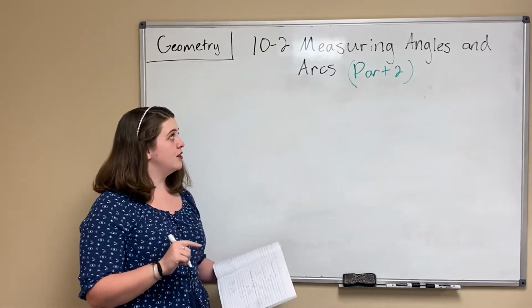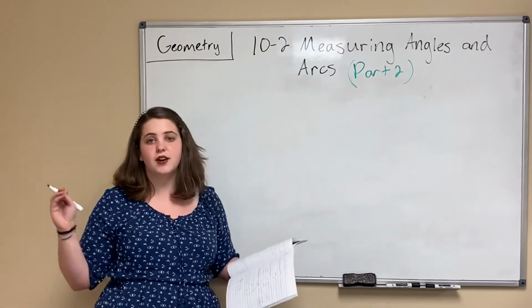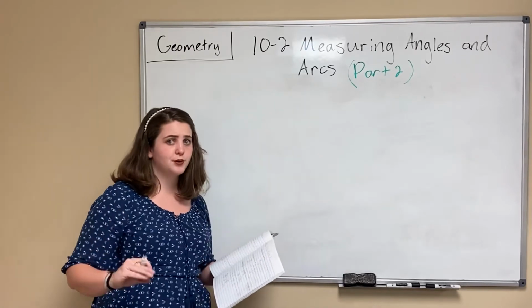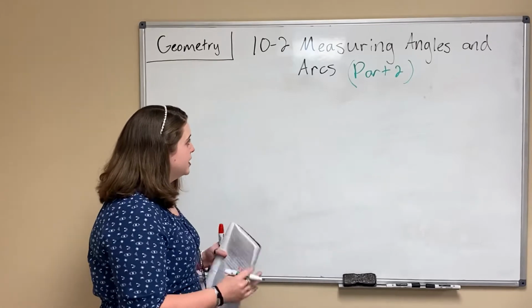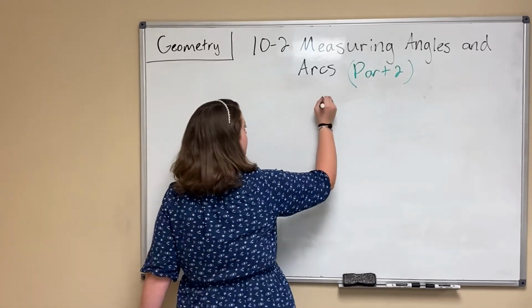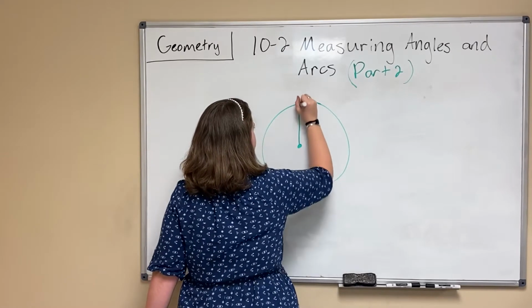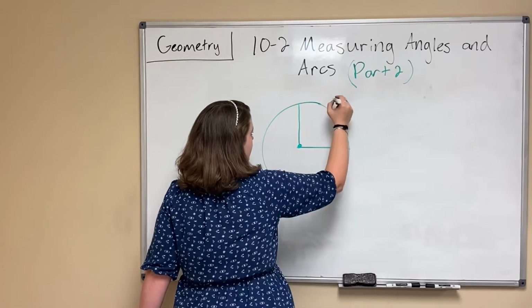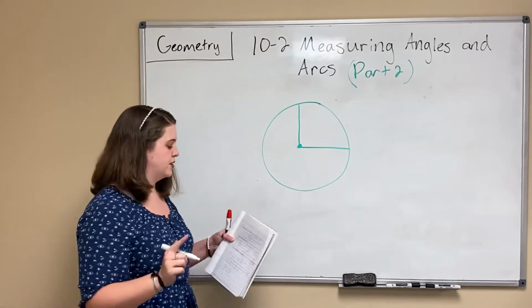Yesterday we talked about basically the definition of the central angle and arcs in a circle. Today we're going to talk a little bit more about what we can do with that information once we have it. So we talked yesterday about when I have my circle and I have a central angle, we have a minor arc and a major arc, a small one and a big one. That's what we learned yesterday.